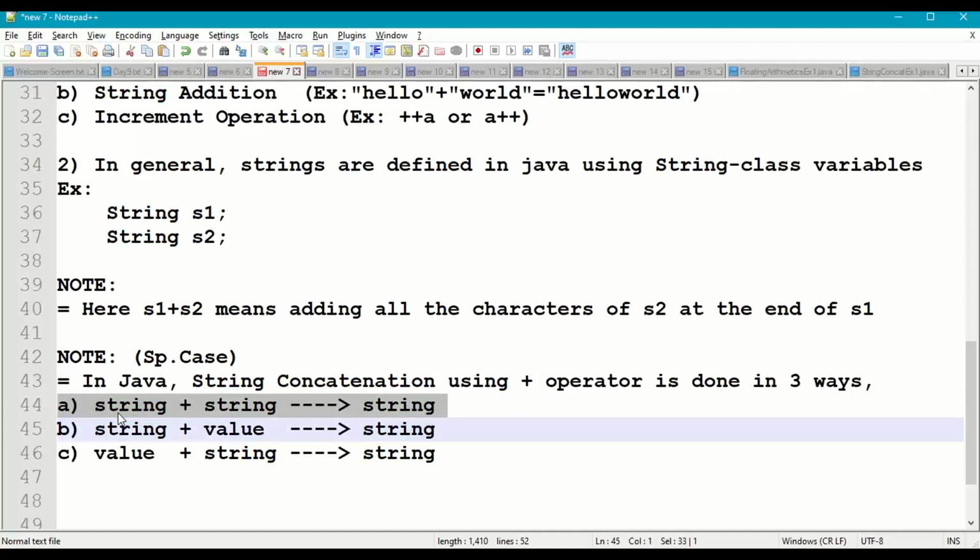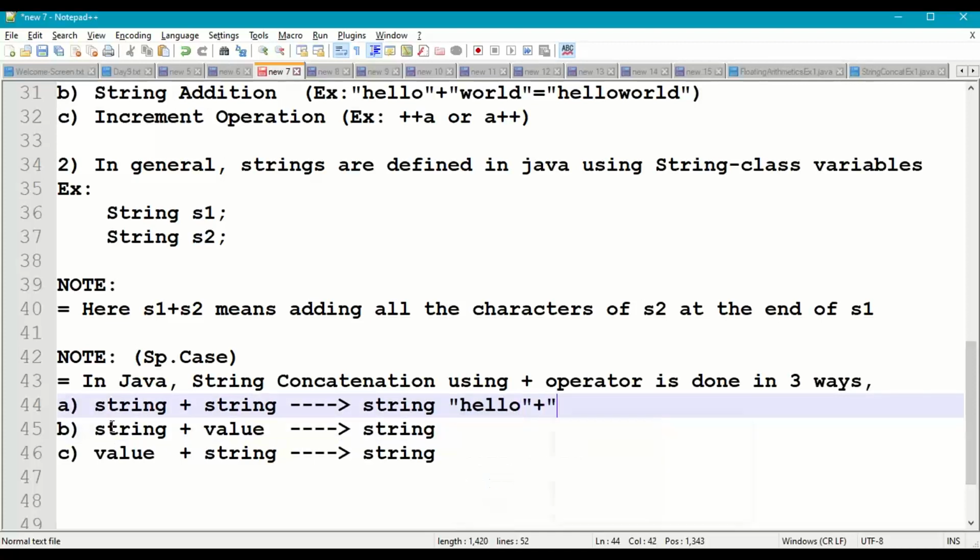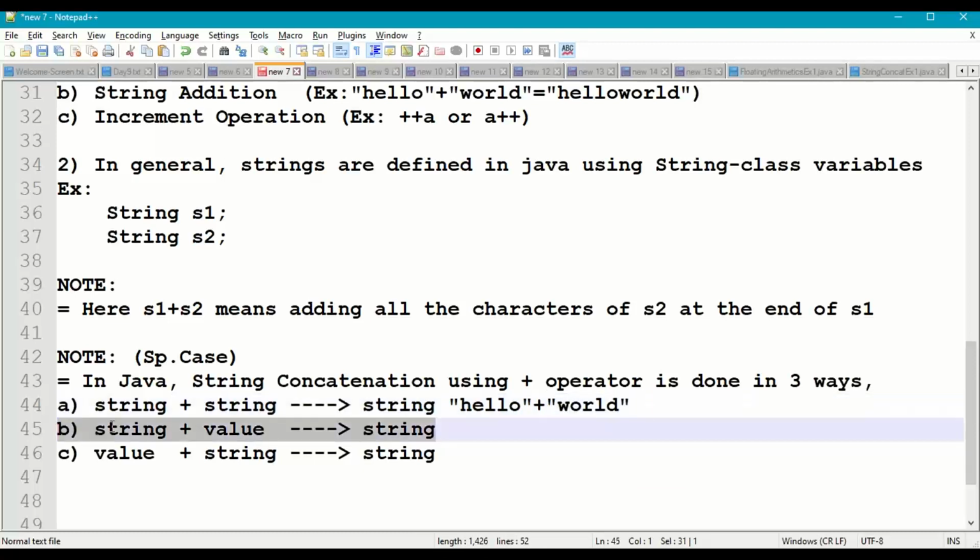First one, string plus string, string. The example goes like this: "hello" plus "world". Next, string plus value is also equals to string. For example, "addition" plus sum.